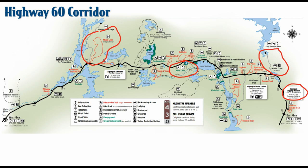I circled the three areas there on the map that I was focused on, or I guess four areas there. The first one being Mizzy Lake. That's the one furthest to the west, which is a nice hike. Took me about 4 hours to do it. And it goes across some lakes, and there's a little bit of ice there, so a pair of hiking spikes, if you have those for your shoes, would be helpful there. Along that trail I was able to see a red fox, otter, and snowshoe hare.